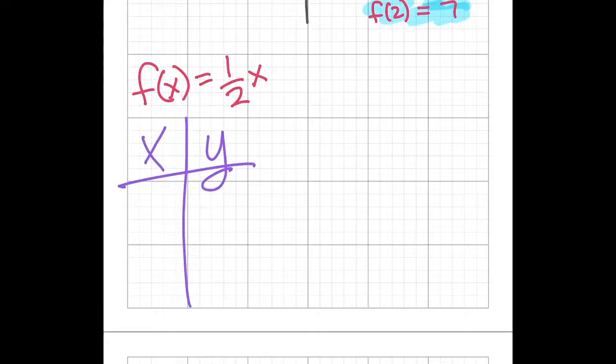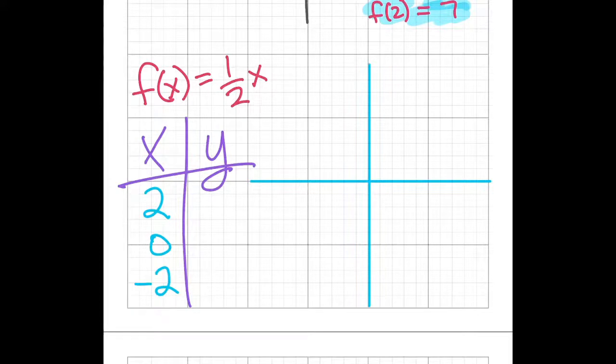Since I see that this is 1/2 x, I'm not interested in cutting 1 in half because that's going to give us a decimal. And there's really no need of working harder than we have to right now. So let's not do that. Let's use even numbers so we always end up with a regular number. So I'm going to do 2, 0, and negative 2 for this, because I know if we cut it in half, we'll end up with 1. So that's easier.